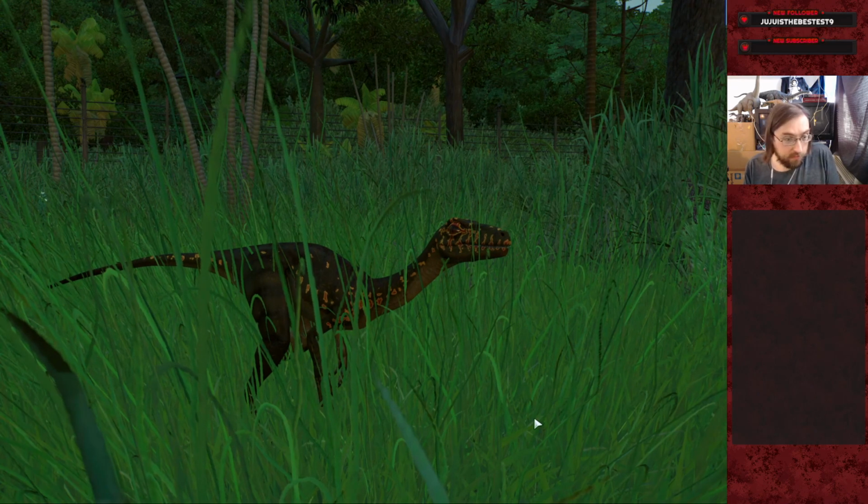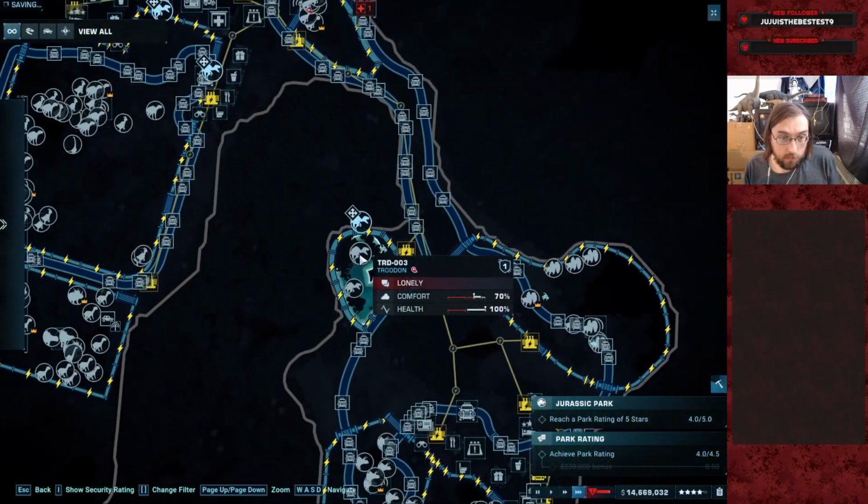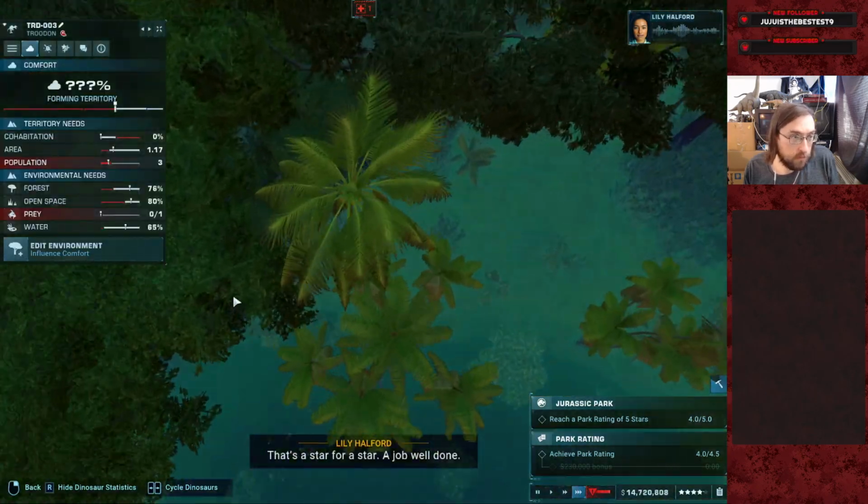I gotta screenshot him. Alright, you're the thumbnail friend. You're pretty cool. I like your vibe looking up to the side a little bit, you know, in the dark, in the trees. Yeah. Pretty cool. That's a star for a star.